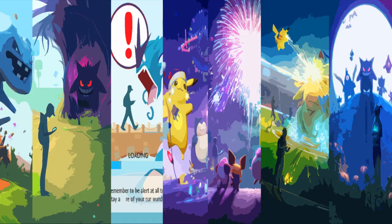And then at the forefront of the screen, we got the Spheal, Plusle, Minun, Mudkip, which are all just, I think, revolving around these presents with this little light up present that's buried in the snow. And meanwhile, a trainer is just very silhouette-y, creepily in the background. This one is alright, not as great as some of the other ones. The color on this one just doesn't pop like the greens. All the color in this one is coming from this Christmas tree and this golden glow coming from around these presents. It's alright, just seeing the Pokemon react with these happy faces, it's a cool image, just not my favorite. I like the seagull in the background.